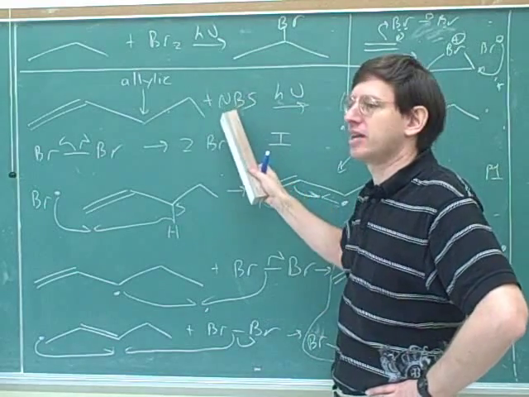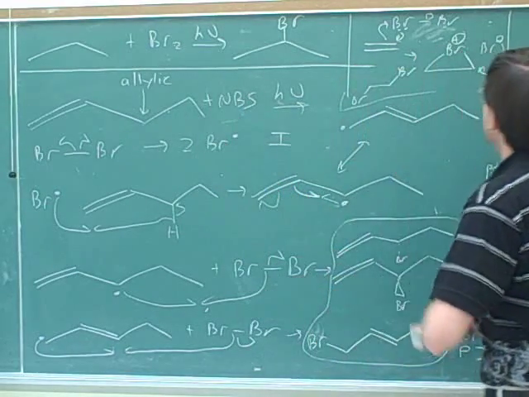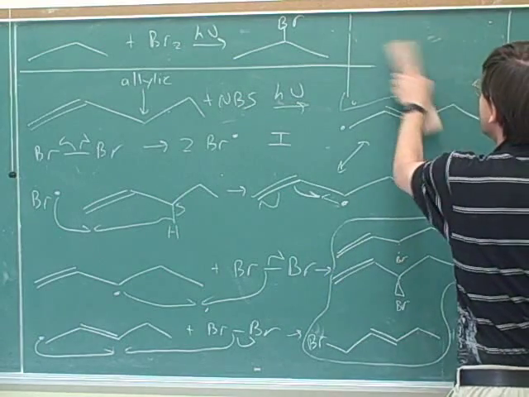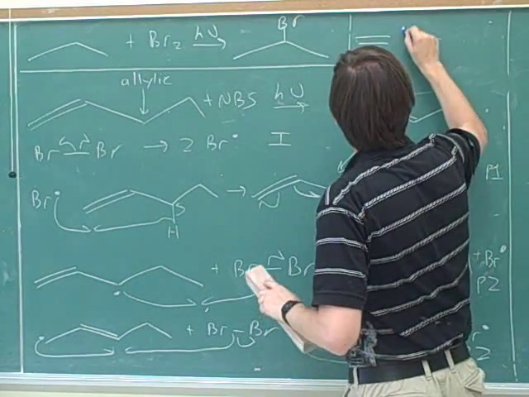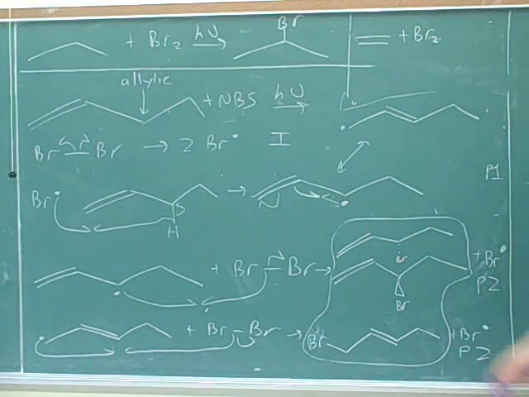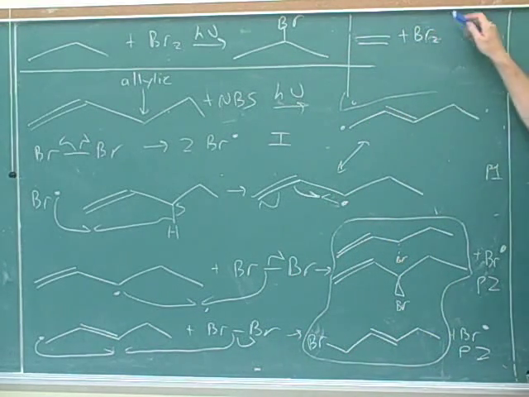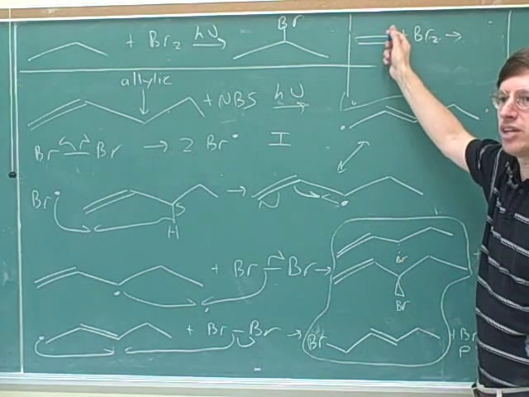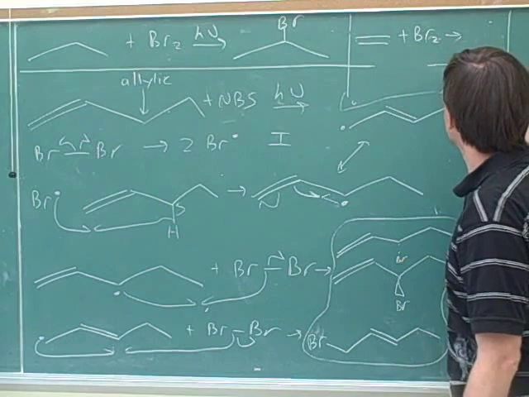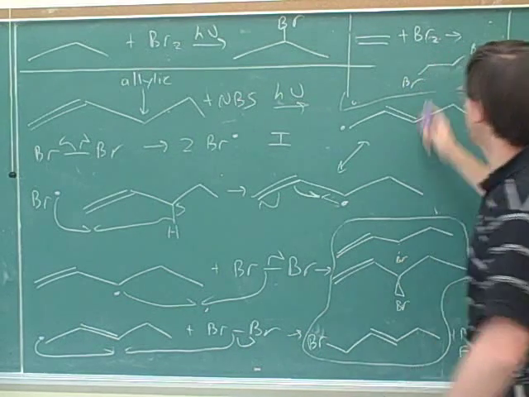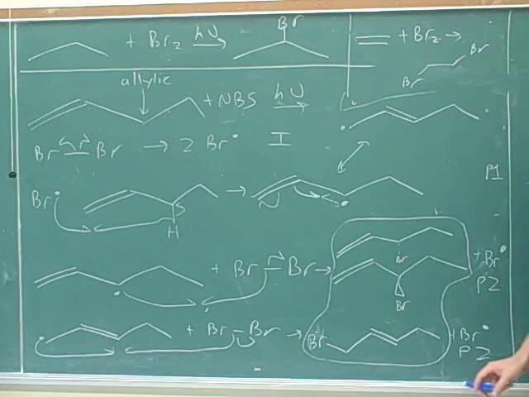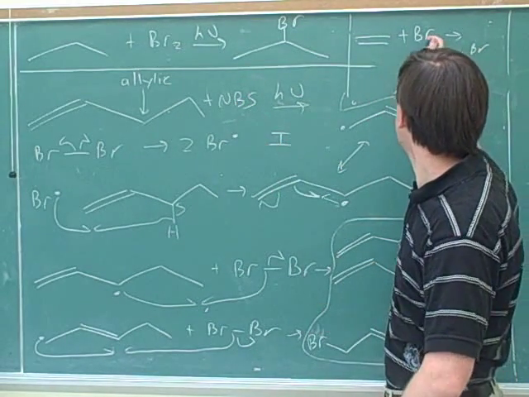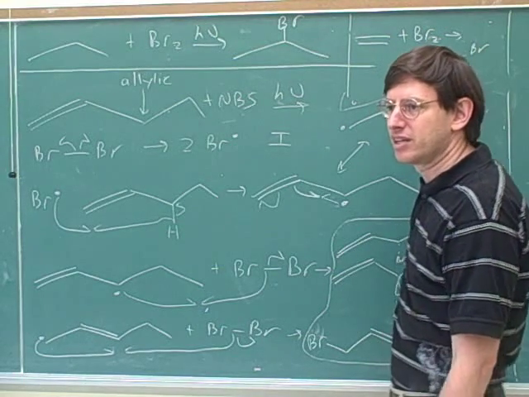So if you see NBS, you know it's going to be an allylic halogenation. But if you just see, if you just see like this, if you just see Br2 used by itself, then it's just going to be a di-halogenation and electrophilic addition, like you saw last term, where our bromine is going to end up on both carbons. So again, the way I was writing it before wasn't really correct. Because if you just use Br2 without the NBS, you just get this product.